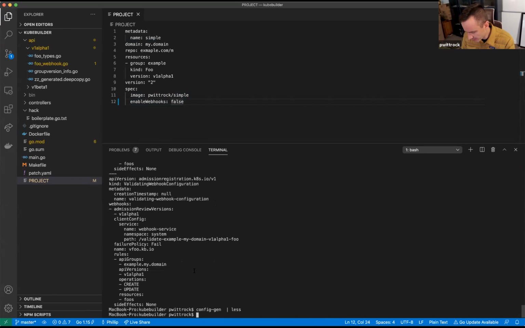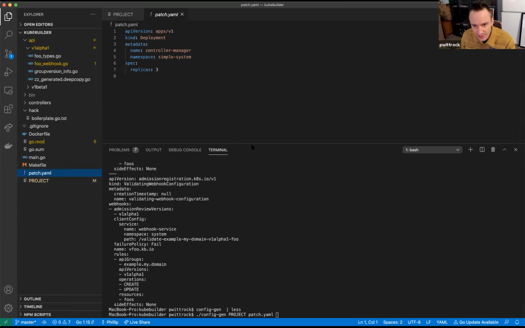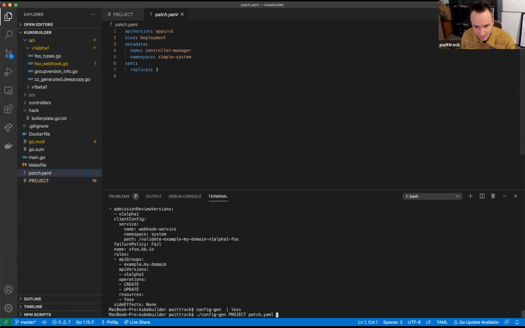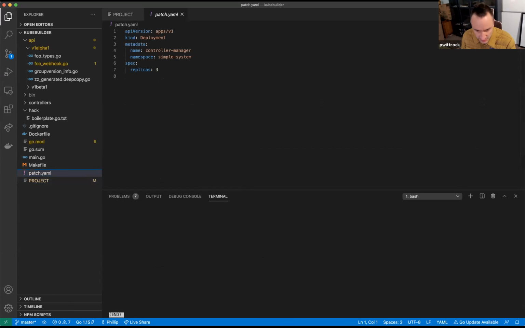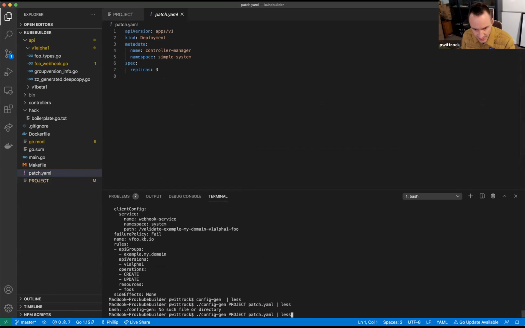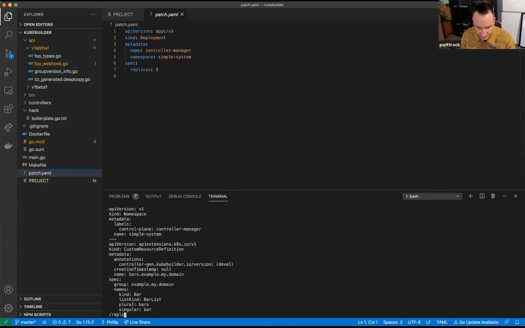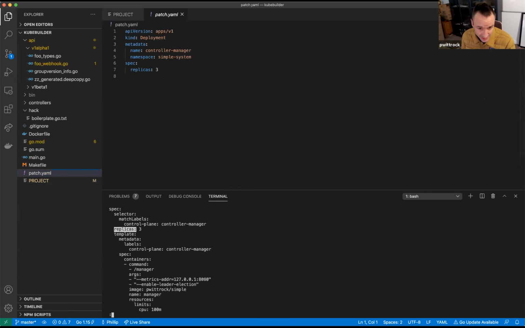And I think what's interesting about this approach, and how is this different than just doing a Helm chart? There's a couple ways this is different. One is that when I run this in standalone mode, the way I've configured this is it will actually take patches as additional arguments. So if you look at this patch here, it sets the replicas to 3. And so if I run it with that patch here, you can see it sets the replicas to 3.